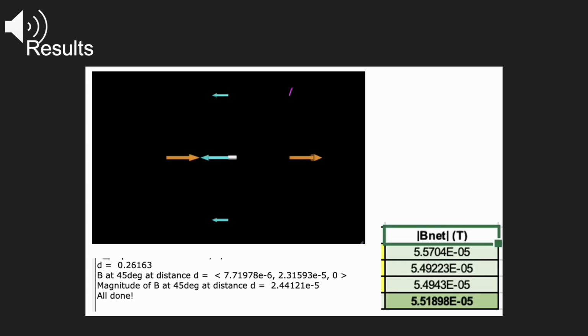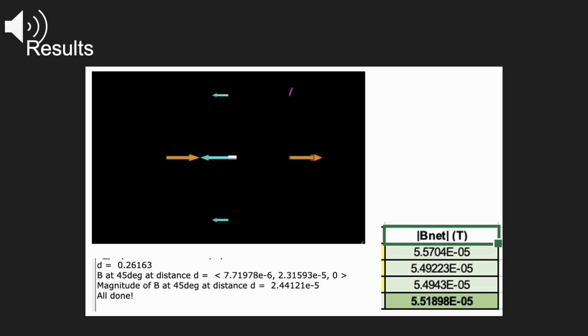So here are the results of the computational model. The orange arrows represent the direction of the magnetic field on axis, while the perpendicular ones are represented by the 4 blue arrows. The pink arrow represents the one at 45 degrees on the magnetic dipole. The values on the left are obtained from our computational model, and the ones on the right are obtained from the physical model or the experimental data.